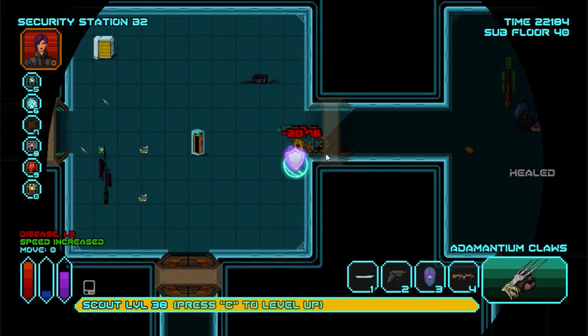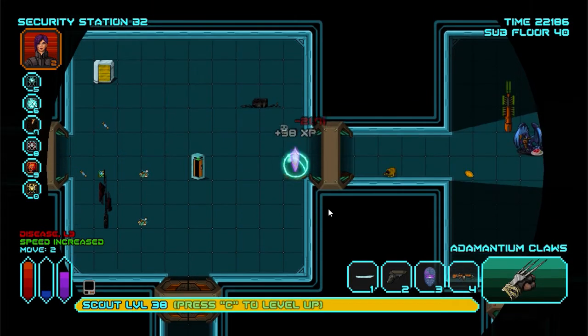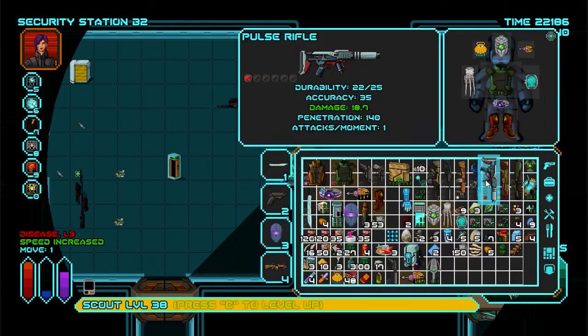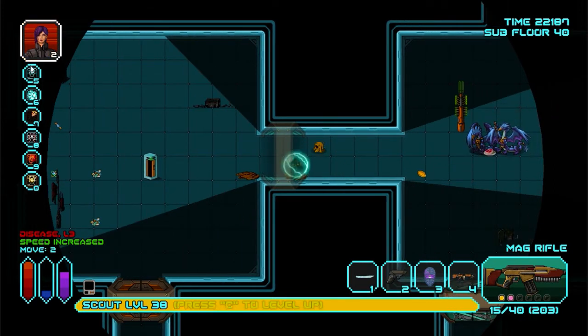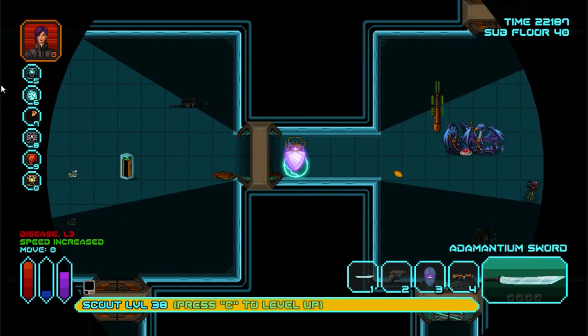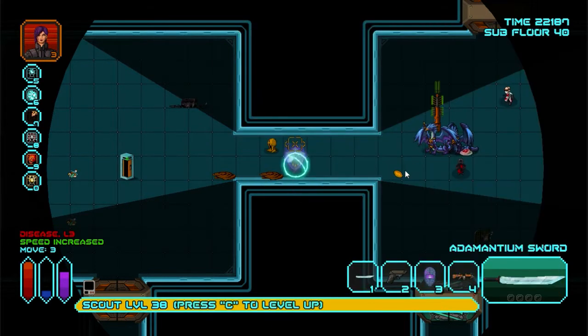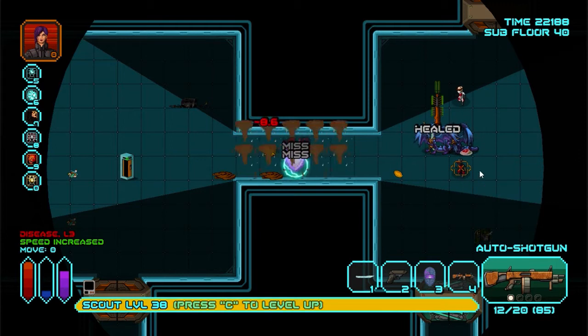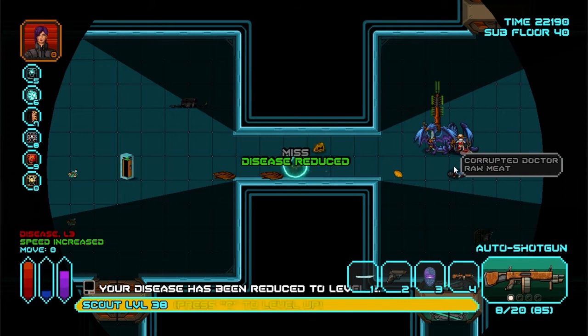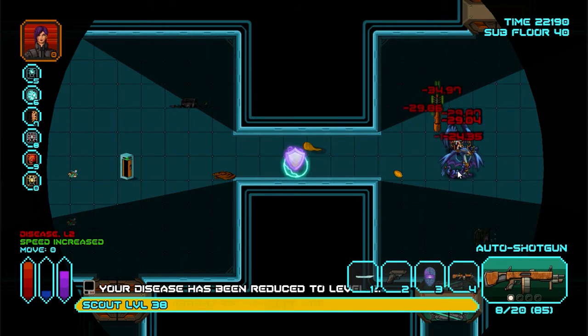Toshiko's turn. Mag rifle. Not this time, I think. Corrupt Doctor, but I am immune to his little attacks. Zombie researchers are zombie versions of the corrupted doctors. Now, you're dead. Ooh, a rad blaster. That means a free energy cell.